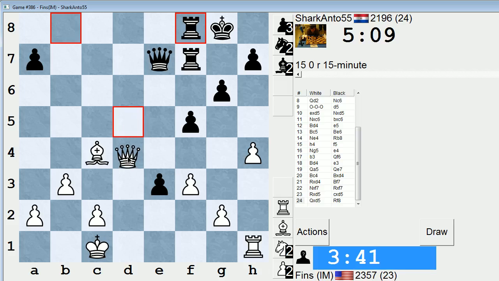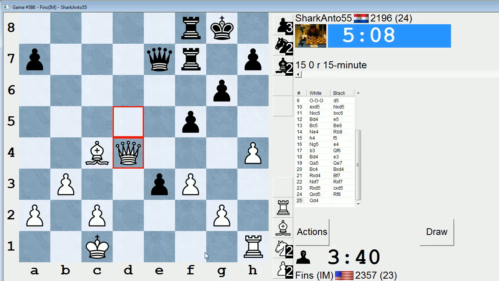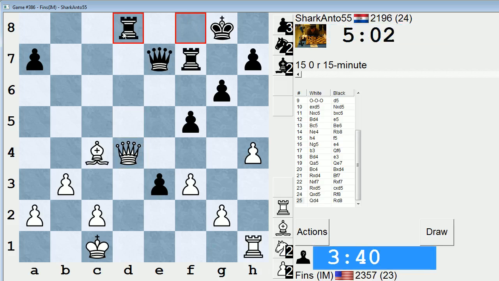I'm going queen d4. We have 3 minutes and 40 seconds left. If he plays rook d8, I can take on f7 with check. He has to take with the king at that point. I can give another check if I want. I can also play queen c3 or queen f4 in this position.